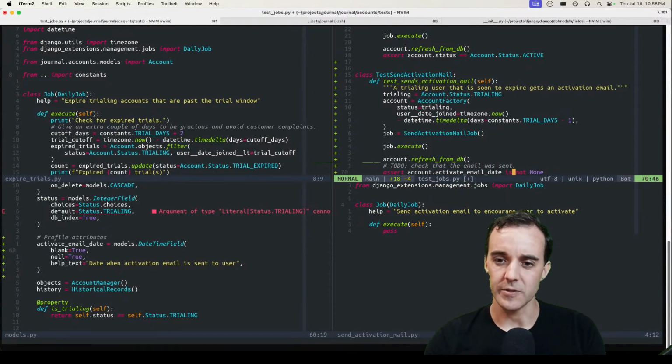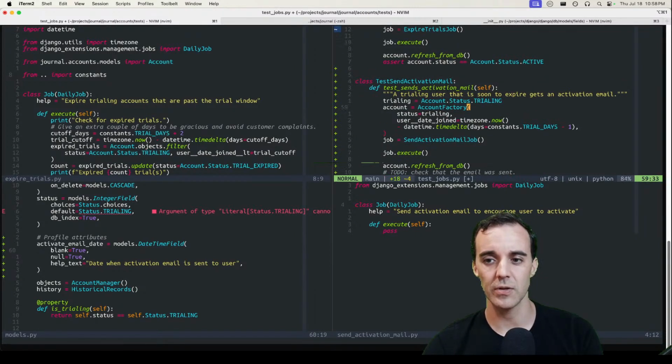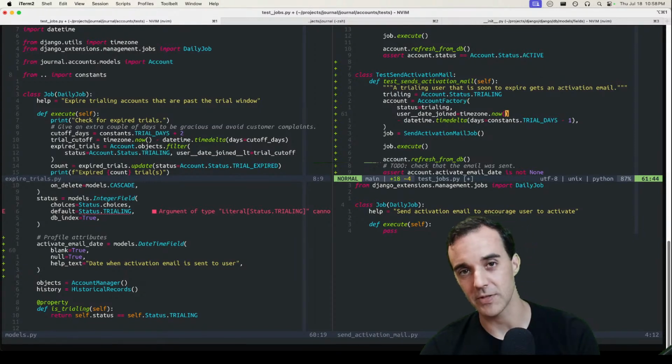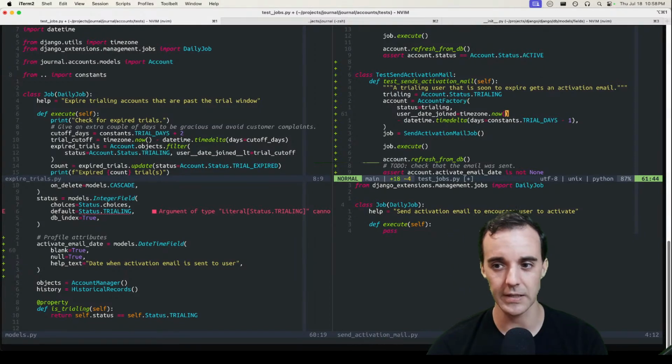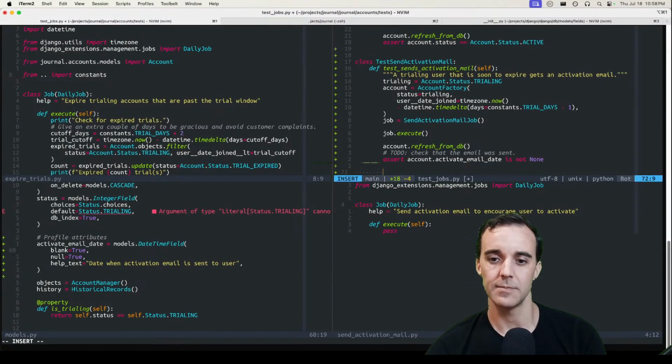So check that the email is sent. But tonight we can get us as far as, let's get the assertion on here. Let's do 2 things. Let's save the email date and let's assume that they're going to send it. And let's also assert, let's make sure that we're not catching somebody who's active or somebody who's already received it, or those kind of conditions. We need tests for that.